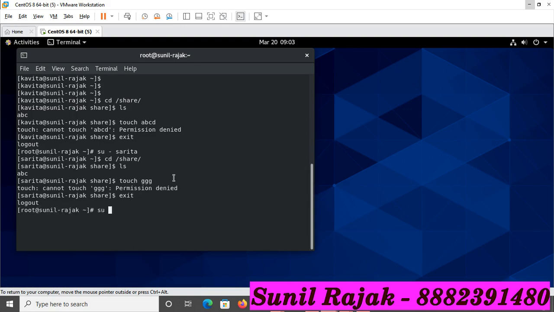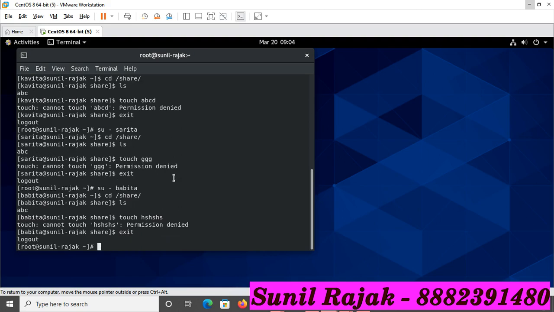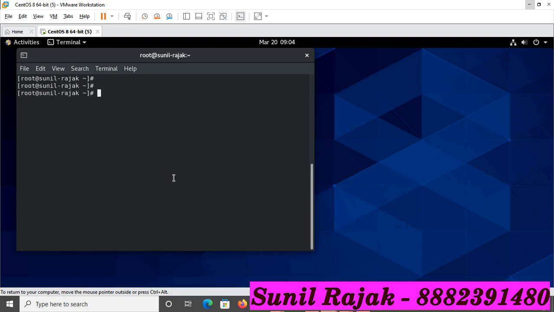Now log into Babita user with su - Babita. Babita can also go into the share market directory because the default permission is read and execute. Yes, but cannot create anything. Permission denied. So again I am going to exit. So you can understand easily what I am doing.